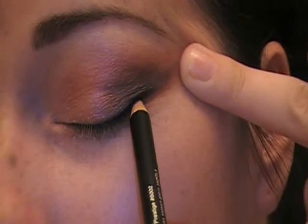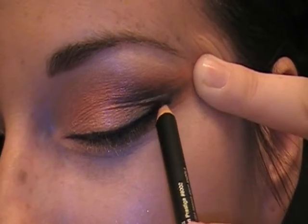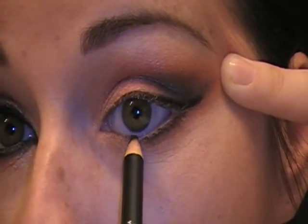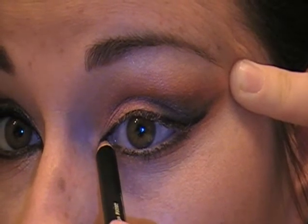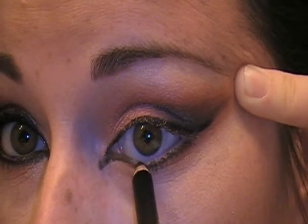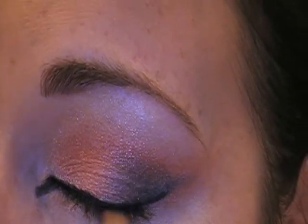Now I'm going to be taking up each liner in black and I'm going to pull out a little bit and line along my lash line, pulling it out. And I'm going to line underneath and pull this line right out. Now taking an angled brush — this is just an Ulta one — I'm going to be taking that black shadow, tapping it off, and taking the shadow right along where we put the black liner.